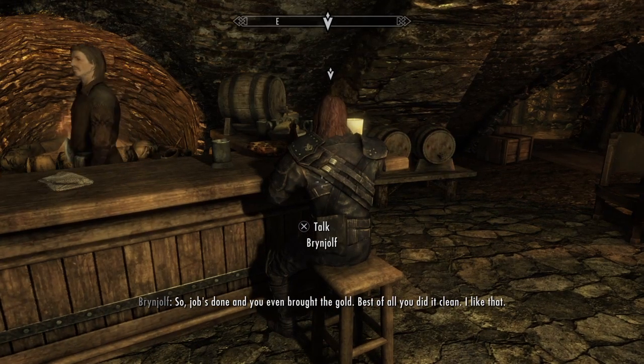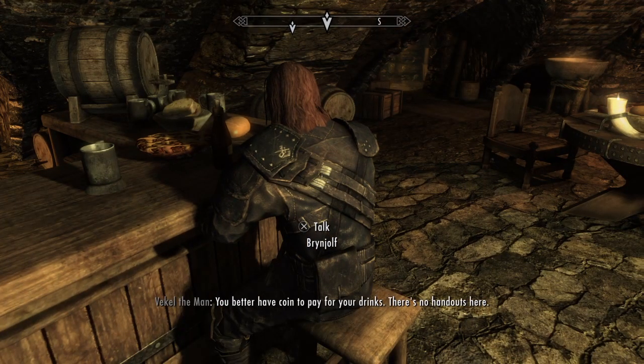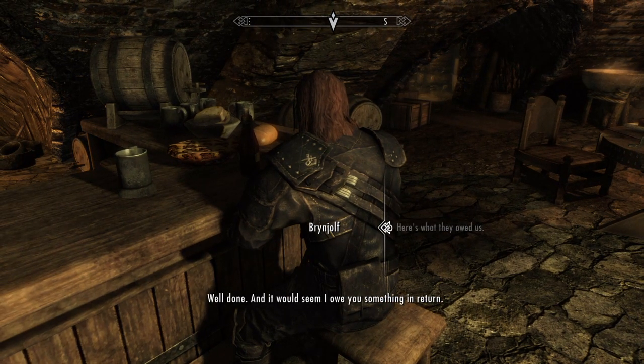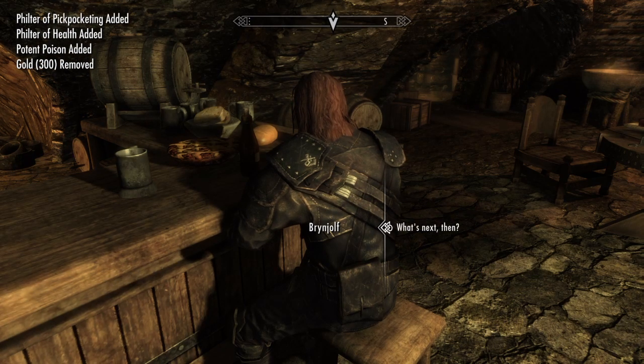First of all, you did it clean. I like that. Dumping bodies and keeping the guards. He does a lot of voice acting. You'd better have coin to pay for your drinks. Okay, Brynjolf, here's what they owed us. And it would seem I owe you something in return. Okay. Here you go. I think you'll find these quite useful. Oh, he gave me some potions, and he took my gold.